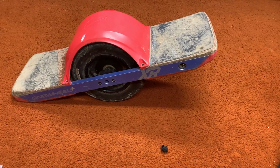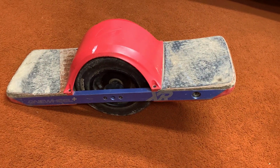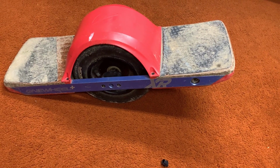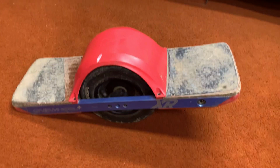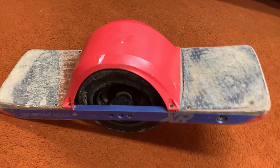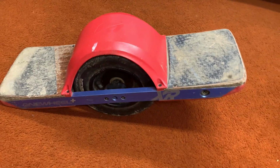Couple things. One thing, when I first got my Onewheel, these things don't come with any kind of fender or any type of covering over the tire in the middle. And I think that's almost a requirement to get one of those attachments on there, just the fender. Because I was driving around my driveway on the first day and little rocks would stick to the tire and flip around and kind of hit your heel, and little rocks would go into your shoe.